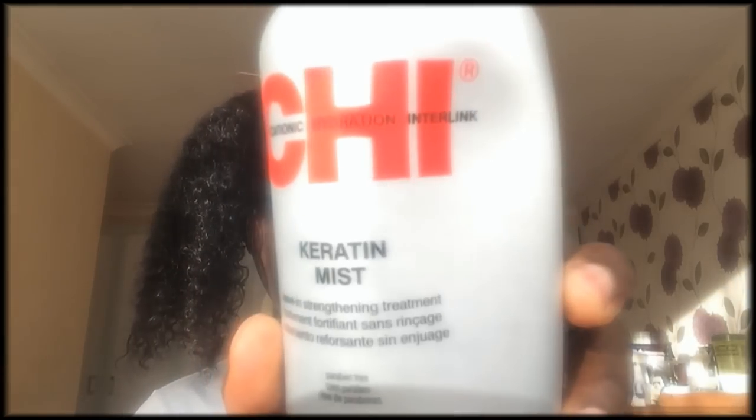So I am going to be using this, which is the Chi Keratin Mist, and this is like a leave-in strengthening treatment that's really good for if you're about to apply heat to your hair. So I just basically take down my sections and I'm going to spritz my hair with this, making sure that I get it all in there, making sure each of the strands are covered. I just smooth it through to make sure that it's evenly distributed through my hair, especially towards the ends as well.